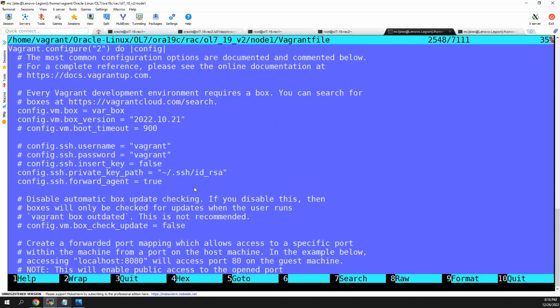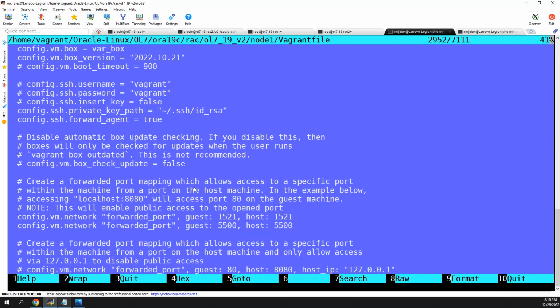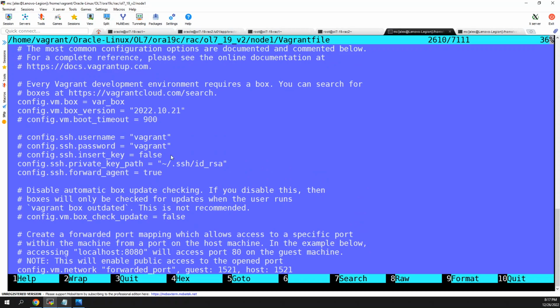I had to add a few things in order to be able to boot. I put config vm.box_version 2022 October 21.